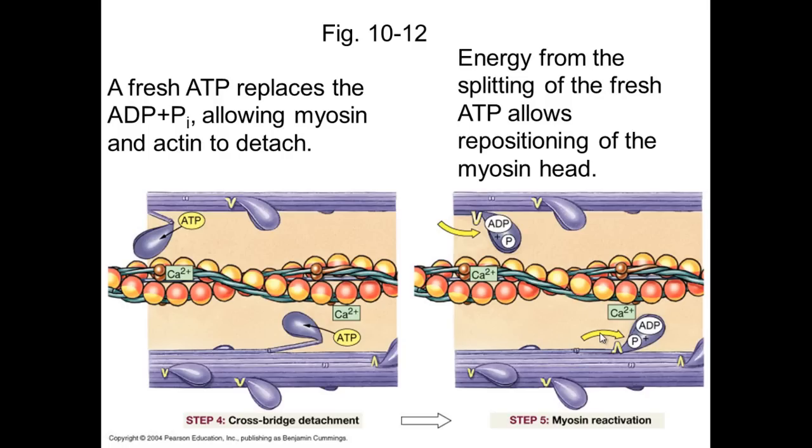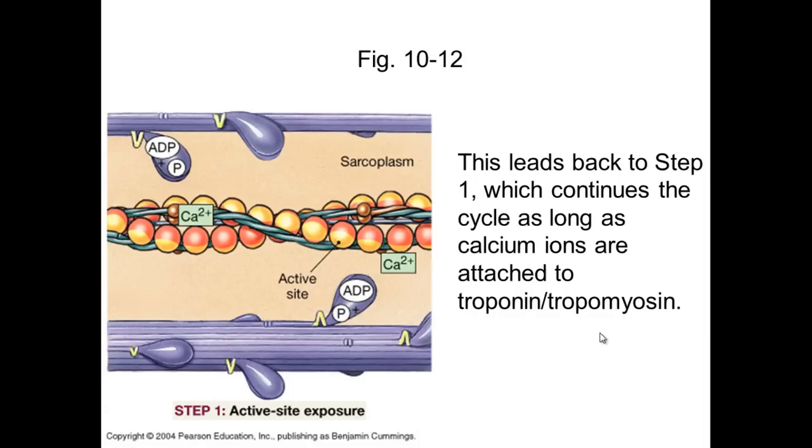This is sometimes referred to as the sliding filament theory. The ratchet head movement is also a term that is commonly used here, and so you get this entire cycle that continues onwards and onwards until you have essentially no H-zone and the I-band has gone to its minimum and the sarcomere length is at its minimum as well, and so what you produce there is a muscle contraction.